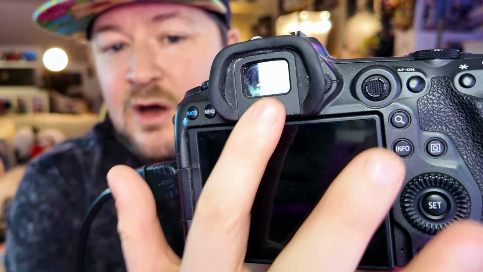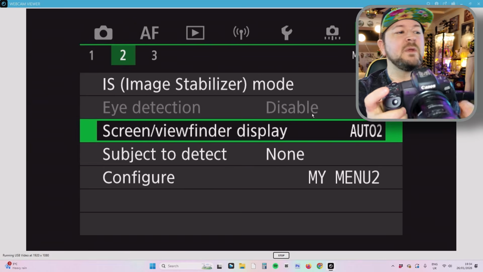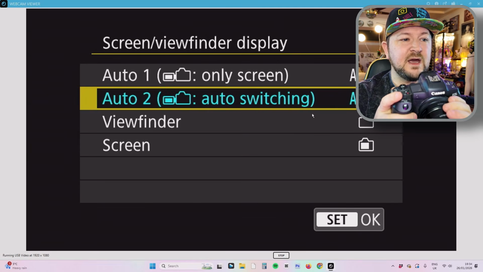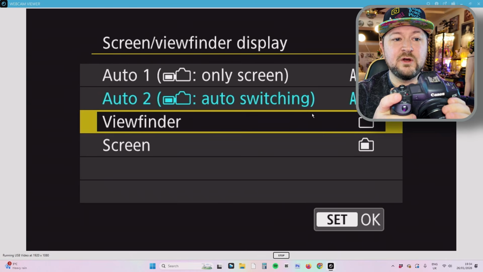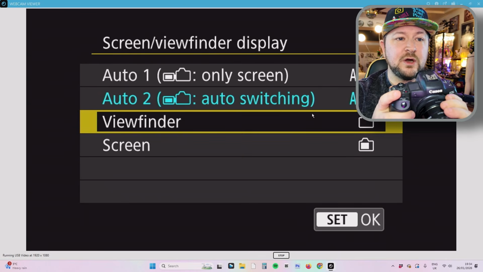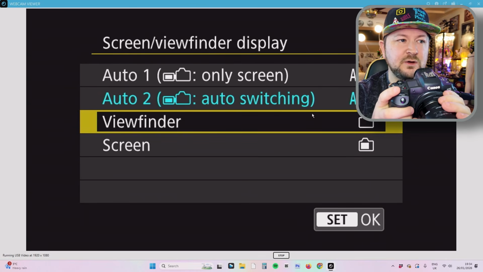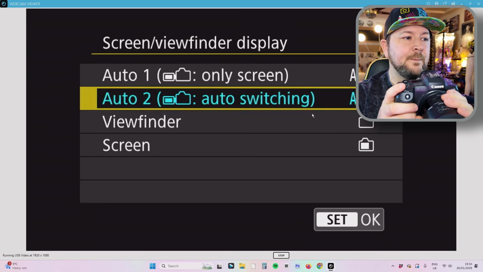And you can turn it off, you can change it, and the reason I have kept my setting here is because I can navigate that and I can choose one or the other, or I can choose it to switch auto, because sometimes that can be a bit annoying depending on what you're shooting. You sometimes just want to get in and go there and it turns off on screen, turns off the other, or you're trying to show a model and you're covering the screen all the time by accident, or it's too close to you because you want to cover the sunlight and it starts turning itself off.